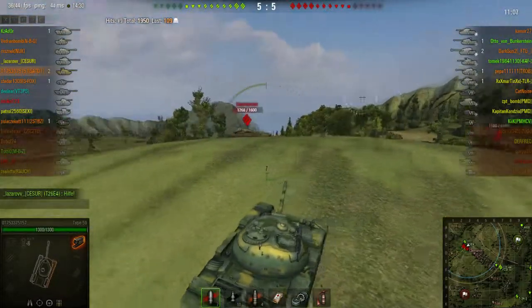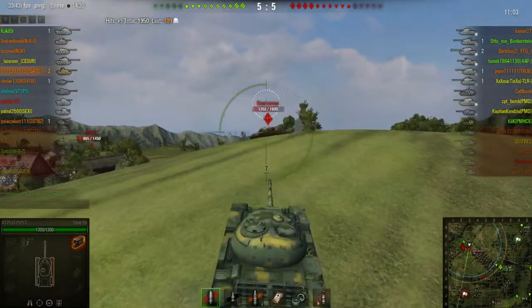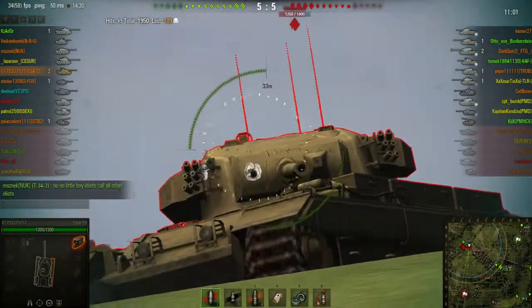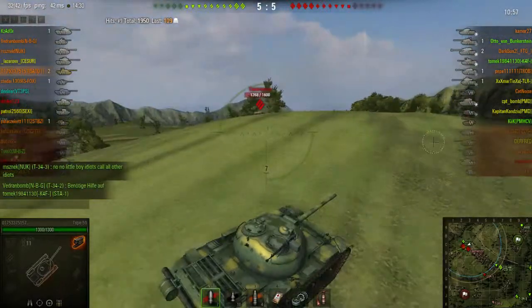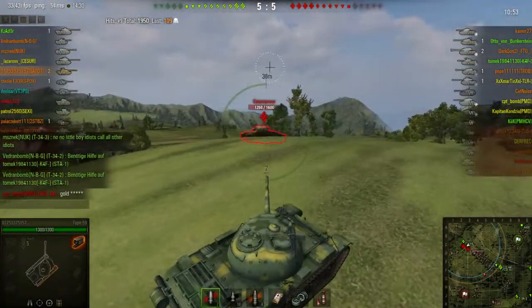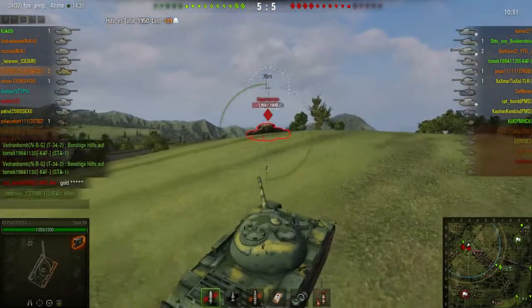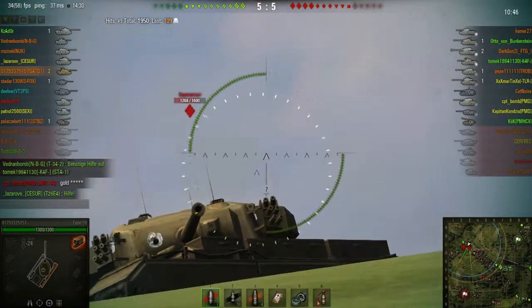So our Type 59 driver here is really trying to find a weakness to exploit, and there's not really a lot of options right now. With so many tanks, it's really difficult for him to make a play. But with the Super Pershing moving up, now maybe he can get these heavy tanks to make a mistake. Looks like artillery is also looking down here, seeing what he can do.